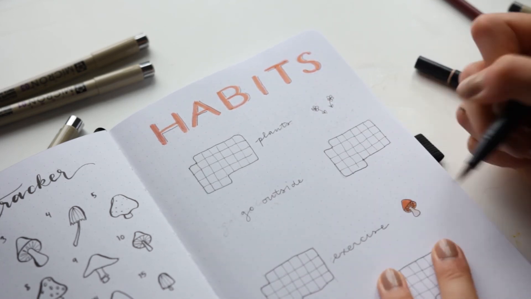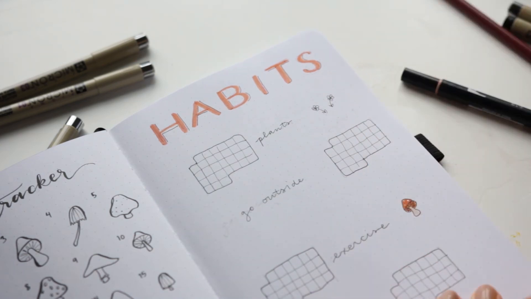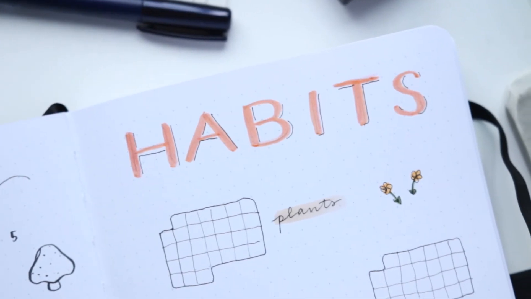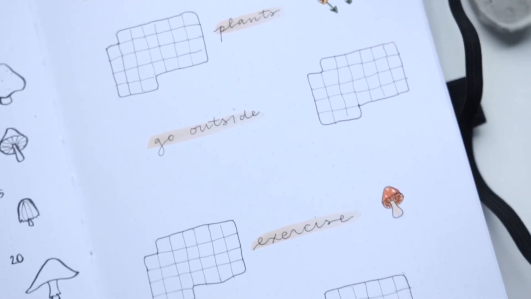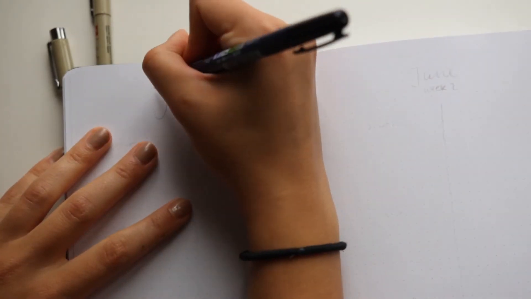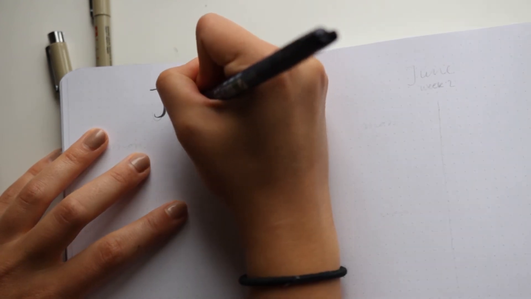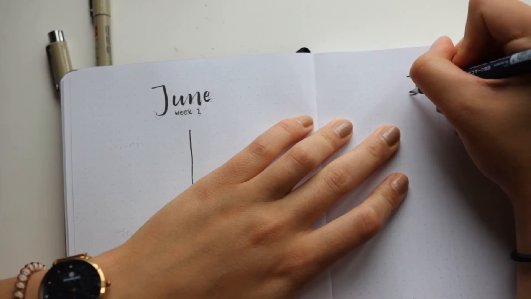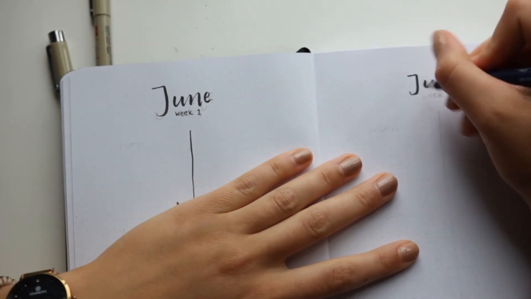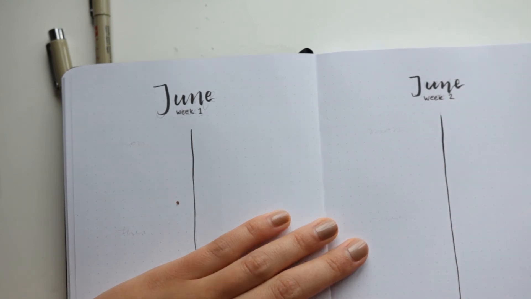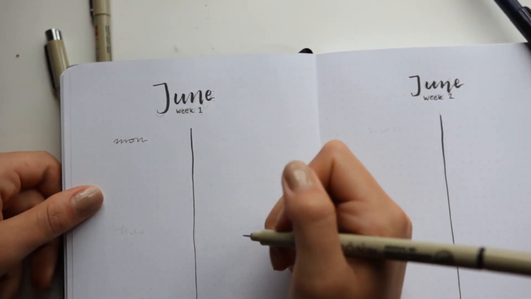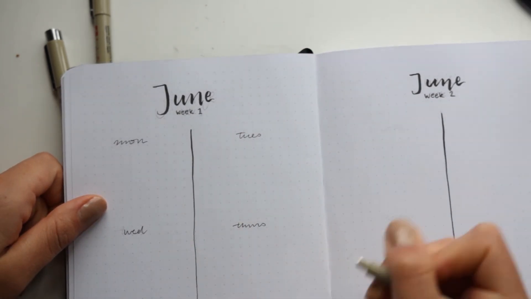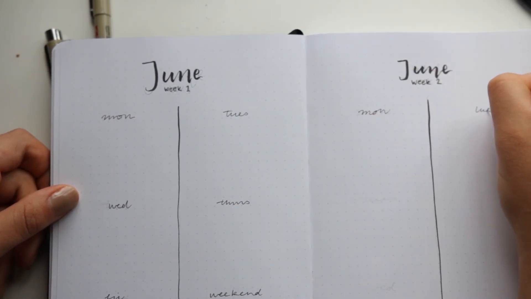Moving on to the last two pages, I made spreads for the first two weeks of June for me to just write the daily tasks that I have to do. And actually, instead of doing every single day of the week, I made one block for the weekend. We'll see how that works. I actually somehow found an internship. So I am now doing an internship and I will not talk about that because I know if someone were talking about this, I would absolutely hate them. But that means I should probably keep track of things that I need to do. So making a space for that is always a good idea.